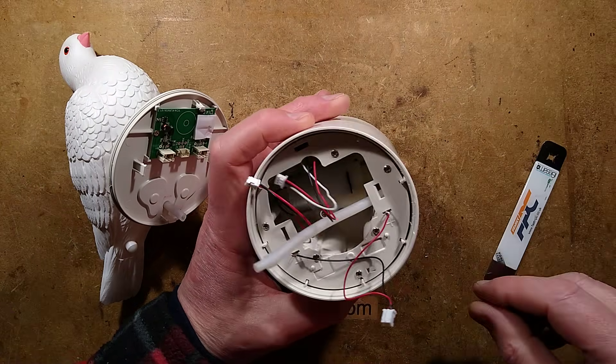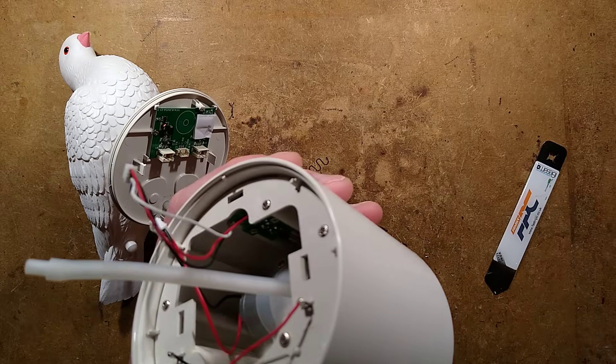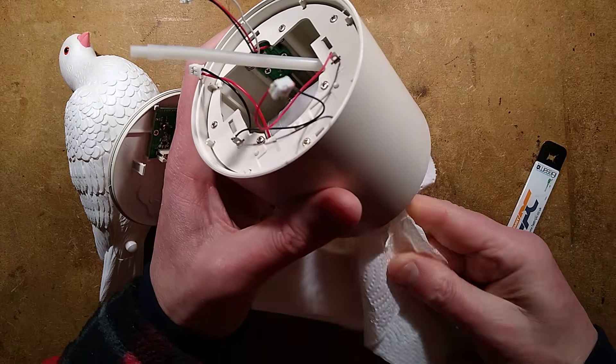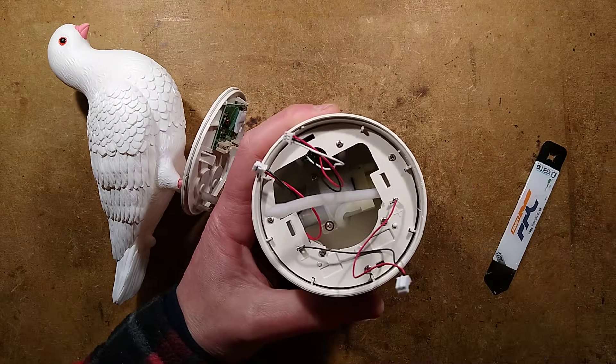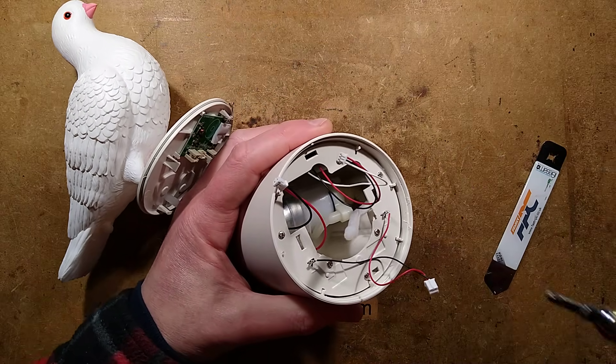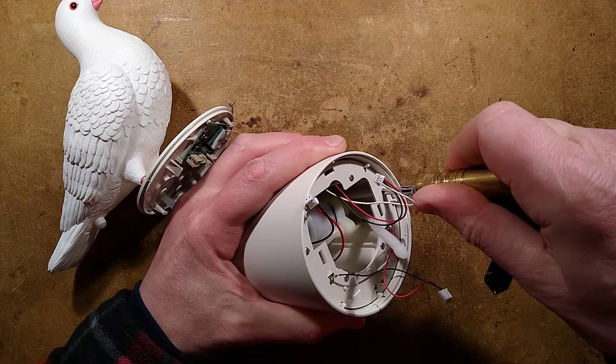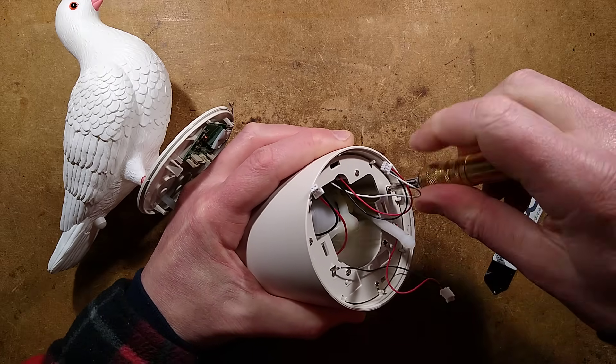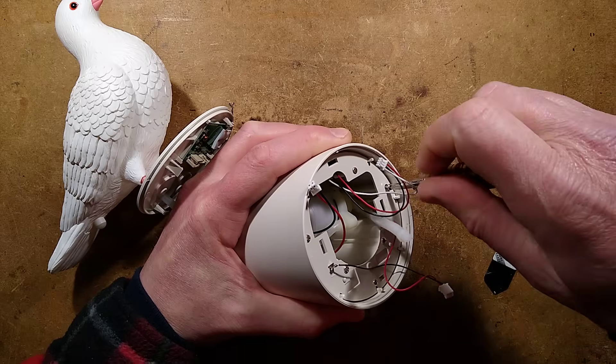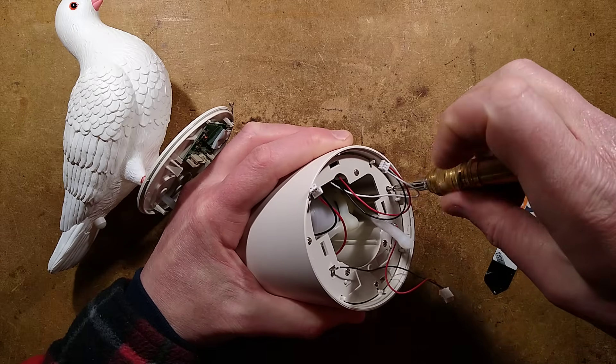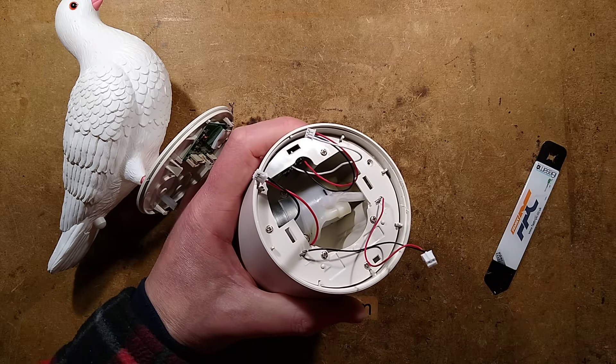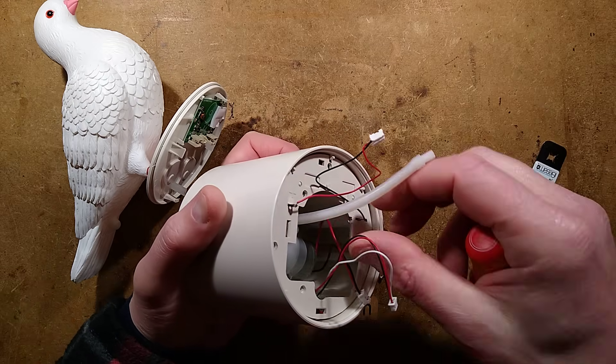Now we've got more screws here to take out to reveal the pump. I do have paper towel here for the inevitable squirting out of liquid that will occur. These screws are quite tight. They're self-tapped in. I could just jump to where I've taken these screws out. I shall do that.